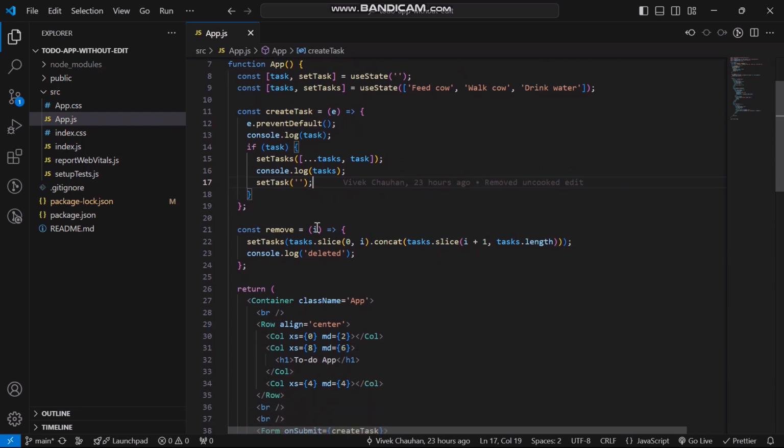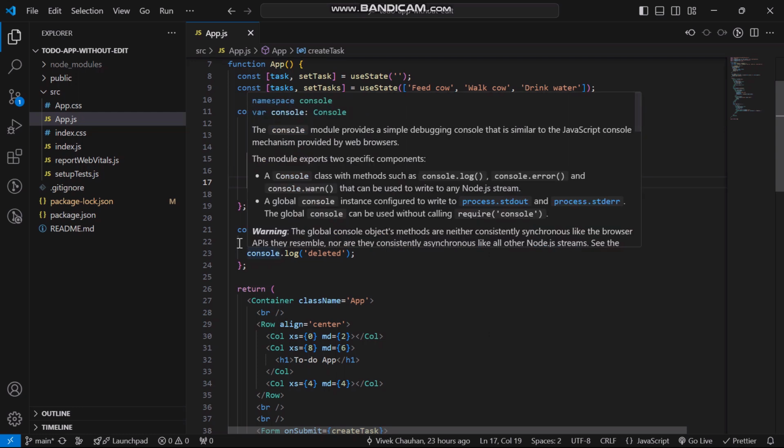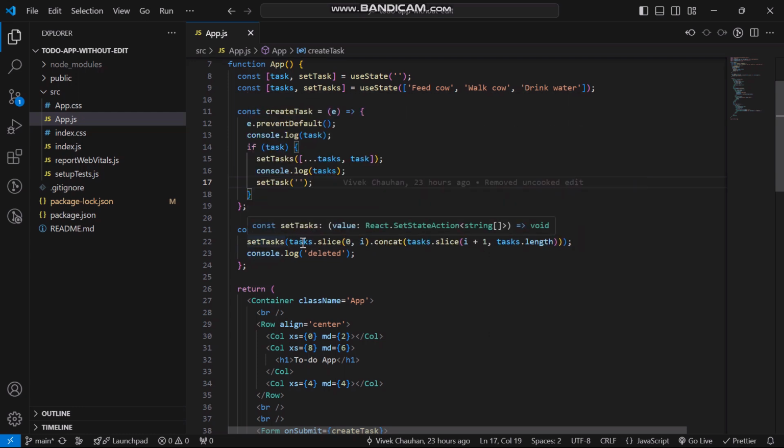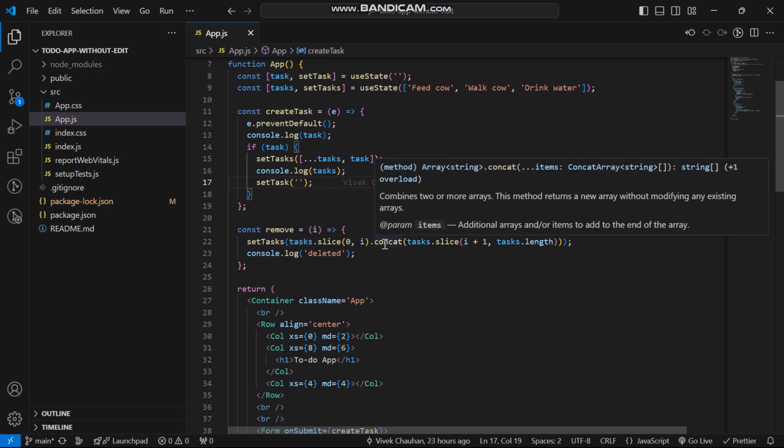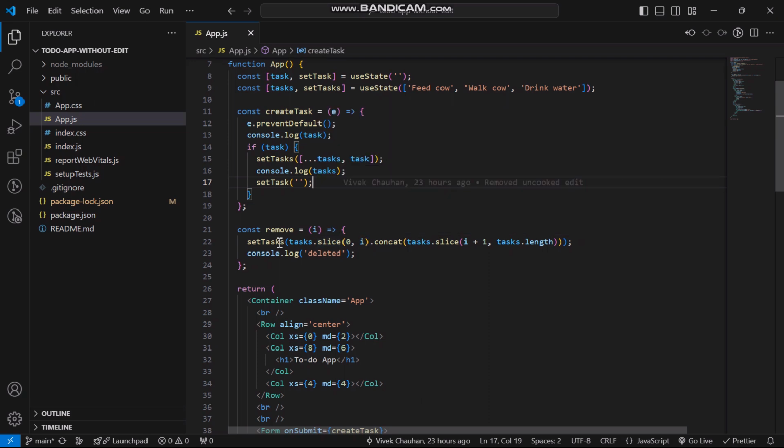We come to the remove function. The setter function sets the tasks variable to the concatenation of these two arrays.